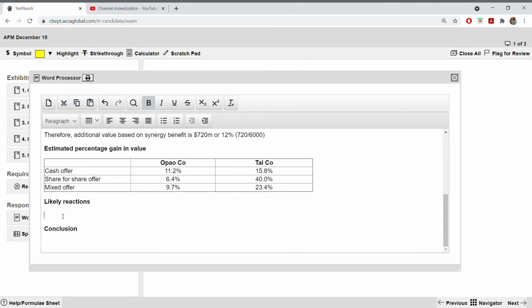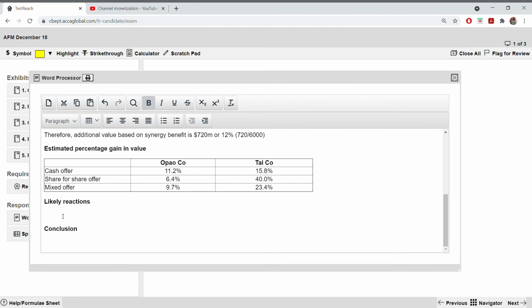Because let's say if the synergies are higher, based on that value only, share prices will come. The share for share offer will be beneficial. But in cash, it's not like that. Cash does not care about your synergy and all. Cash is fixed. That's why we had to calculate the share price after acquisition, the share value after acquisition, on all those things. It depends on that additional value. Remember, we calculated the percentage gain based on the additional value. So that additional value means what? Synergy only. So it is relying on synergy.